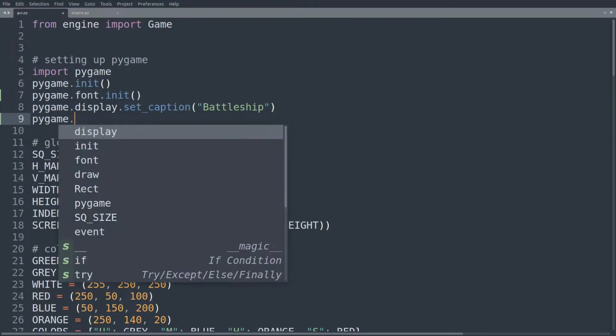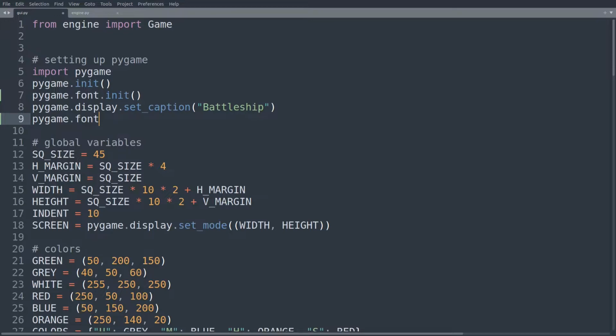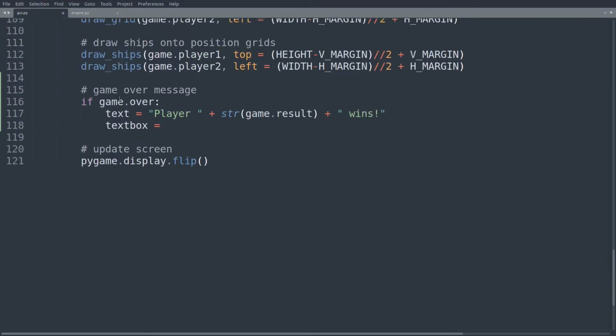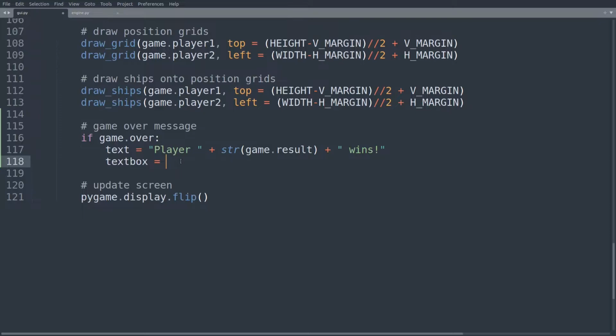Now we'll say pygame.font, and now we'll select a font, and one of the fonts that I like to use is FreeSans.ttf here, and then we'll have to specify a size. I'm going to just make this 100, and I'm going to call it my font. You can really call this anything you like. Now we can go back down here to our game over message and make use of this new font.